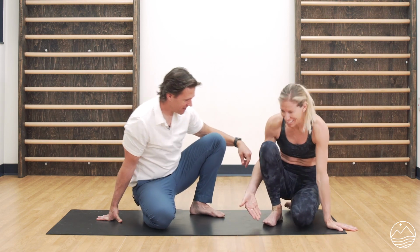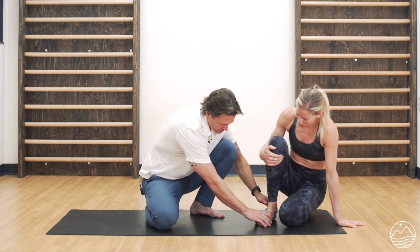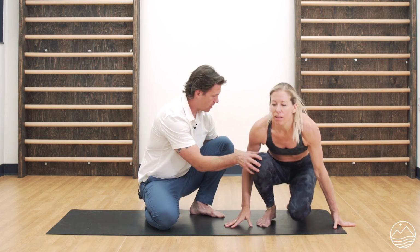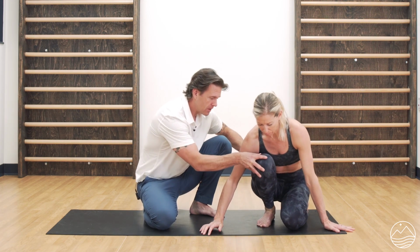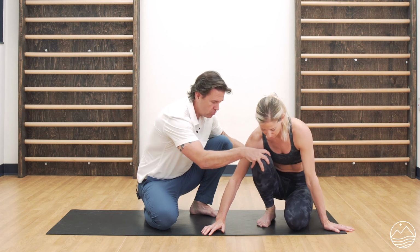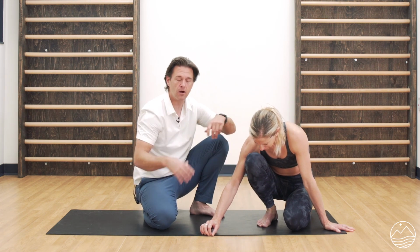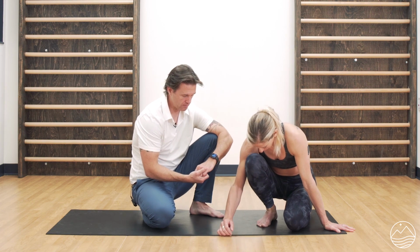You can stretch. The key factor here is as you go and find your end range, make sure that you're not getting more space from the hip by simply turning in. You want to stay right over top of that ankle joint until you feel the heel just about pop off the ground.